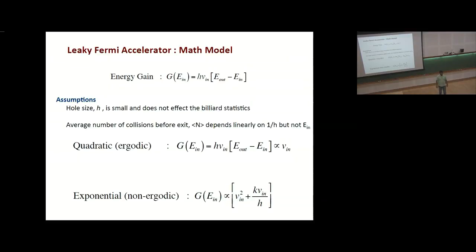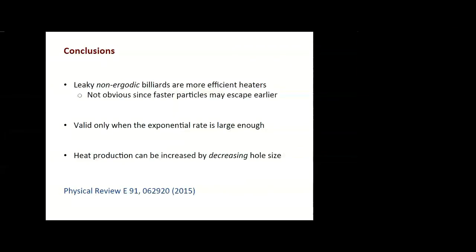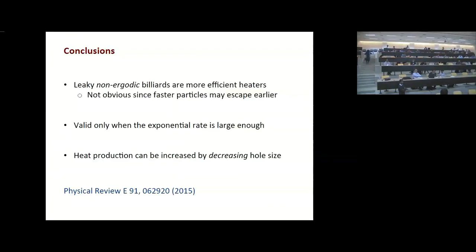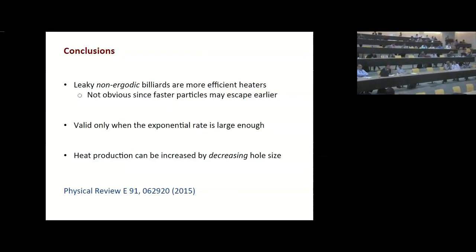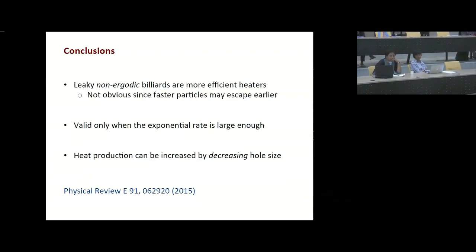So I wanted to ask you about the second point of your conclusion. Yes, you said that the exponential rate has to be large enough. Now, even suppose the rate is not so large, even in the long time limit, you cannot distinguish between them? Because what happens is that if you have a leaky system, then the particles may exit the billiard before the exponential rate starts showing its effect. Because if you write e to the power gamma t, you write it as 1 plus gamma t plus gamma squared t squared by 2 plus so on and so forth.